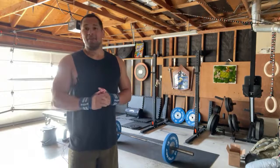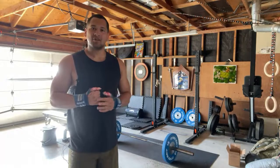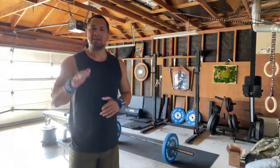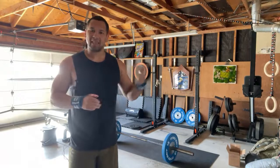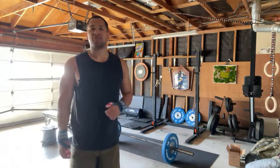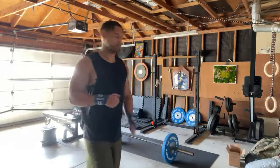Since it's been a while, I'm gonna test out my 1 rep max snatch, or as close to it as I can, safely. And then I'll jump into my 1 rep max clean and jerk. I'm gonna give myself a 15-minute time cap so I don't take too long doing it. So a total of about 30 minutes for today's session. And then I'll go do something else, maybe some calisthenics, or maybe go on a run. But let's get right into it. We're gonna do snatches first. I'll start the timer, 15 minutes to find a 1 rep max snatch.